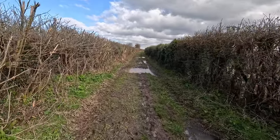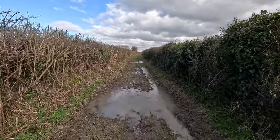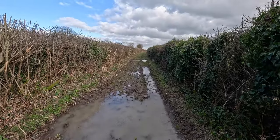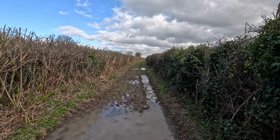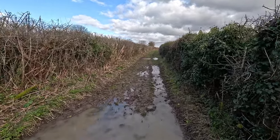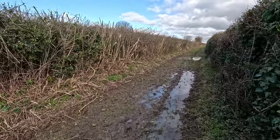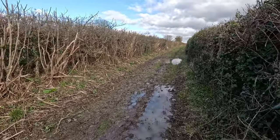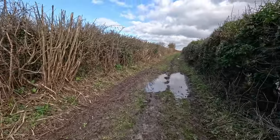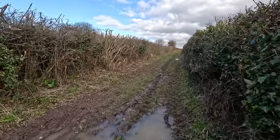I will put this route up on my website, by the way, thedorsetrambler.com. Most of my routes go up on there. I'll put a warning on it. Can be muddy in winter. But I think that's probably true of every single walk in Dorset, to be honest. So there's nothing new about that. So we've got a little bit we can skirt round the boggy bits. So yes, look up thedorsetrambler.com, click on routes, and you'll find, I think, most of my ones that I videoed are up there, plus others.